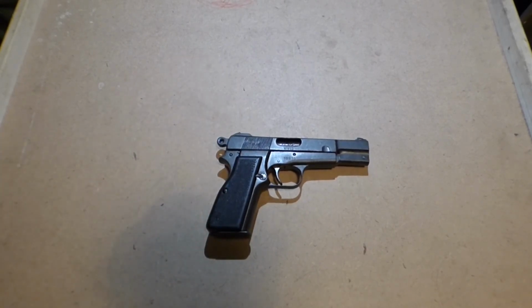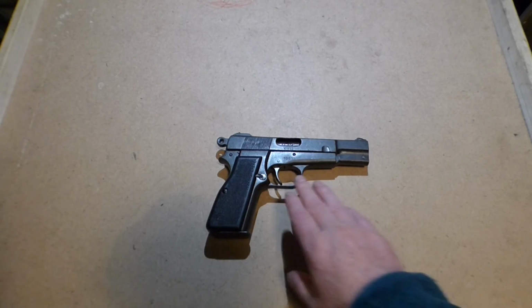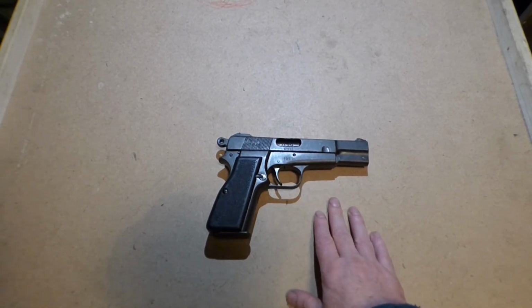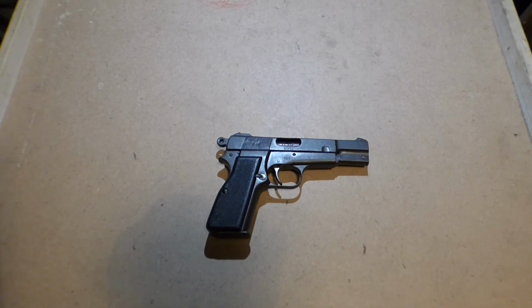So, what is it? It's a BAP. Well, what the Irish Army or the Irish Defence Forces refer to as a BAP. Browning Automatic Pistol. It is the Browning High Power 9mm. Also, it can be gotten in .40, or not, .40 Smith & Wesson. So, that's what it is. It's a pistol. It's an automatic pistol.